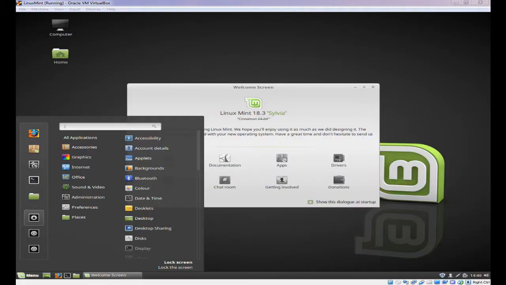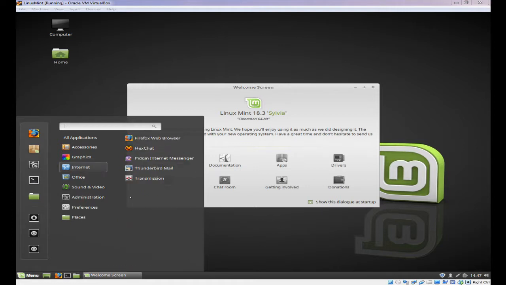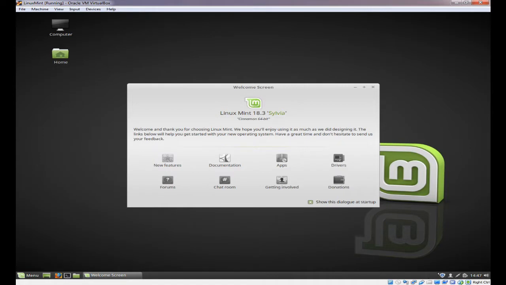Okay, so you might remember that when we left it last time, we had the menu open. If you look at the system tray, you'll see that there's an update item, and it's requiring you to choose an update policy. Now, you are going to need an internet connection for this, so if you haven't got an internet connection, you'll need to do this when you have an internet connection.